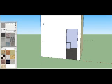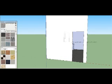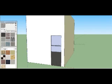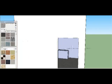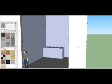One thing that we're going to take into account is there is not a ventilation system installed in the space. So that will really determine and restrict potentially the kinds of printing materials, printing tools, and machines that we get. So we're going to just enter into this space here. This was created in Google SketchUp.